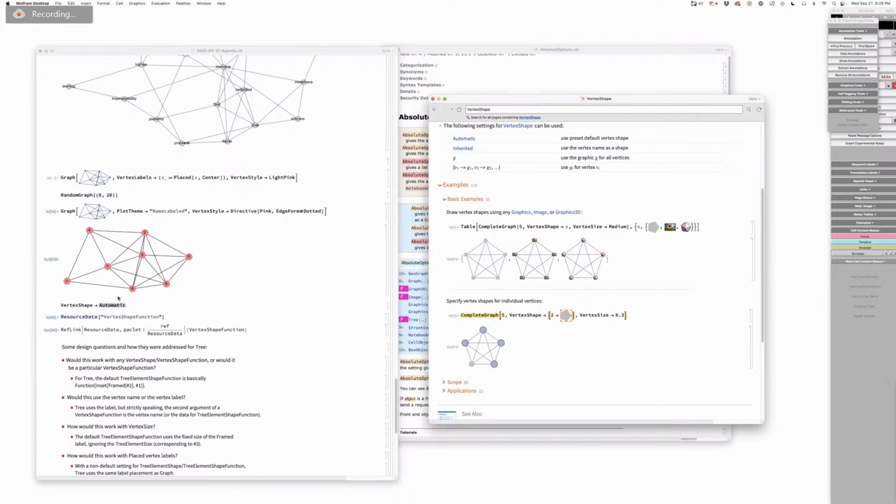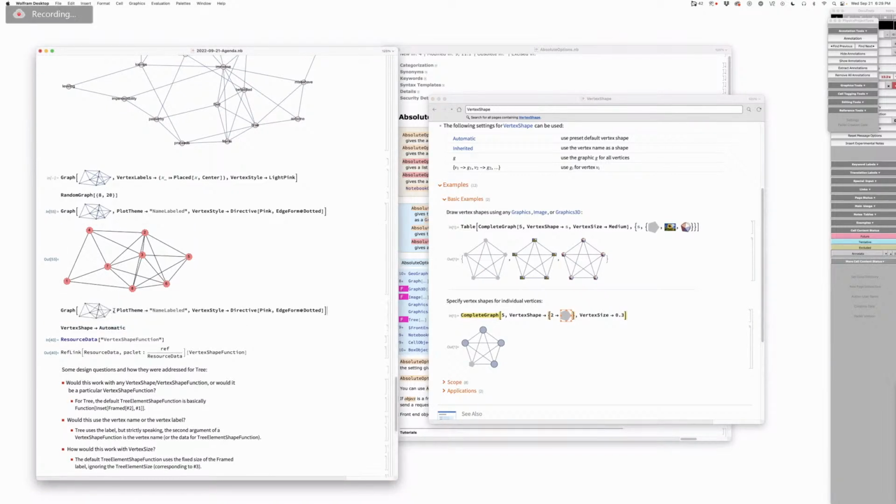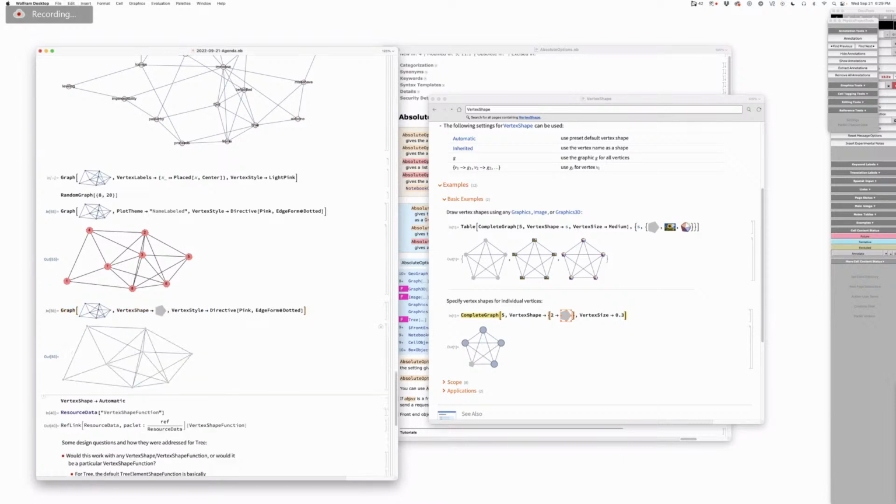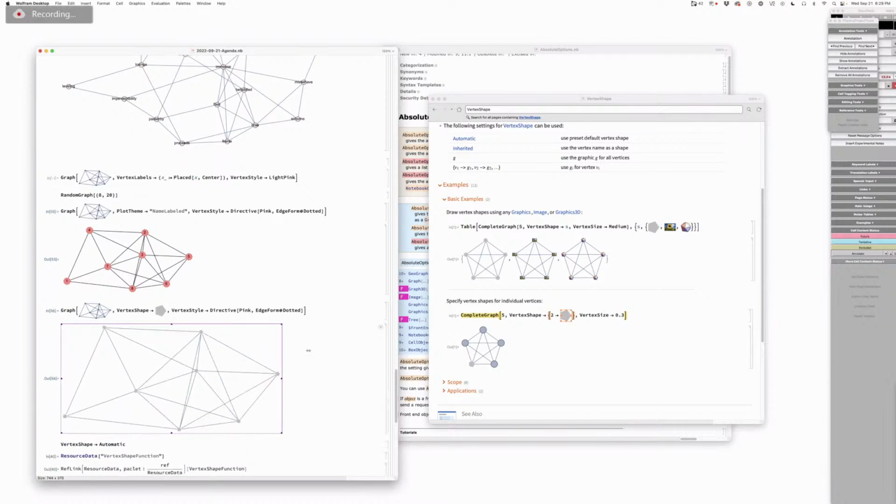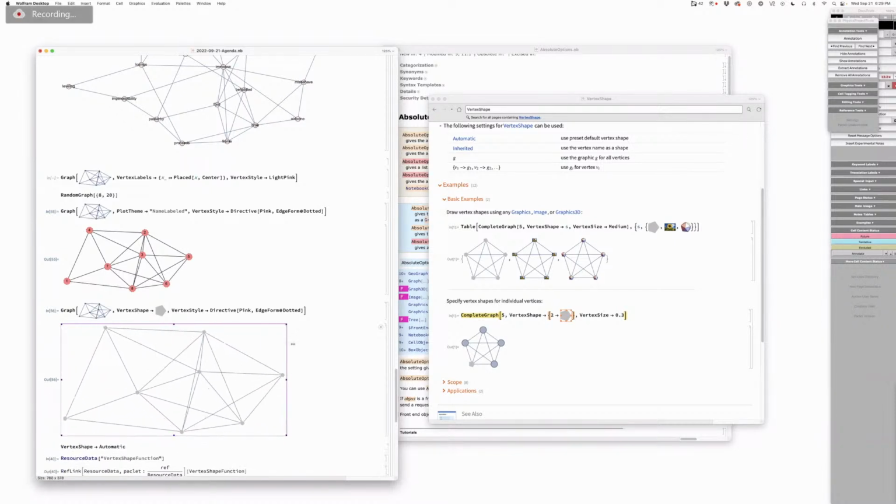Yeah, let's check. But I think here, if I say, okay, vertex shape. Okay, are they going to be pink? Well, they're definitely very small. Okay, well, that's wrong.